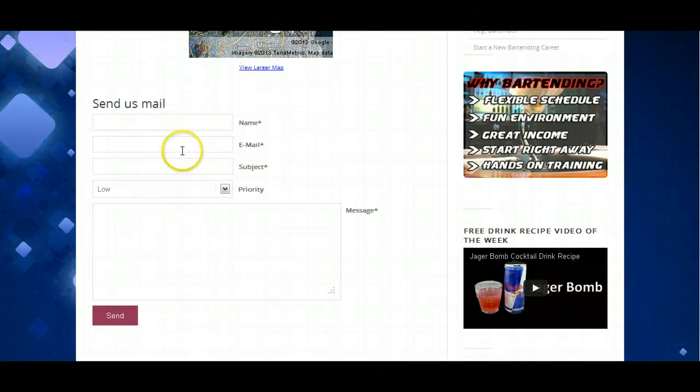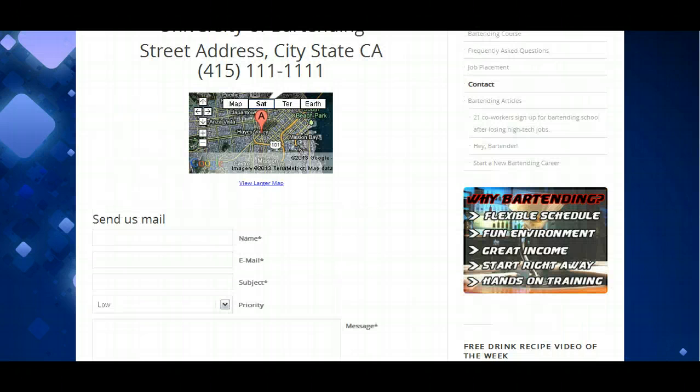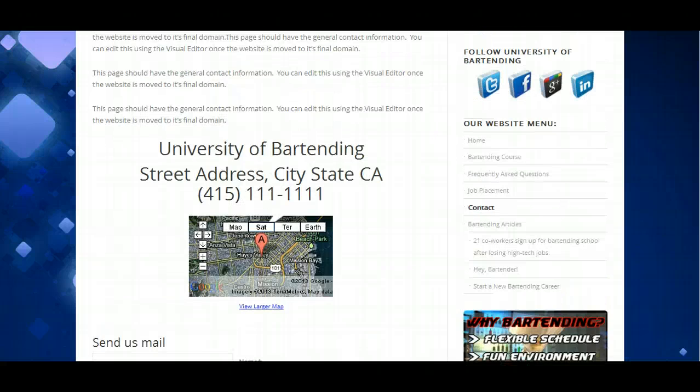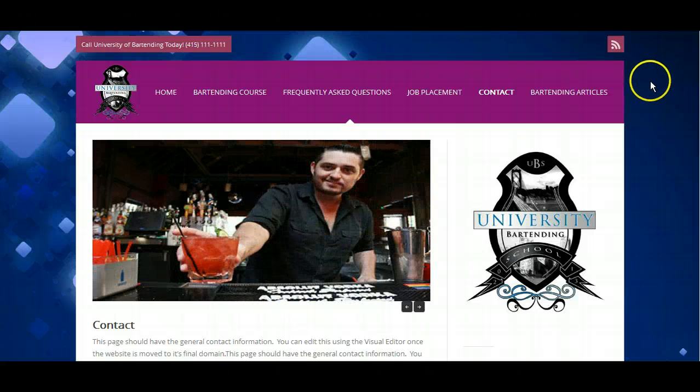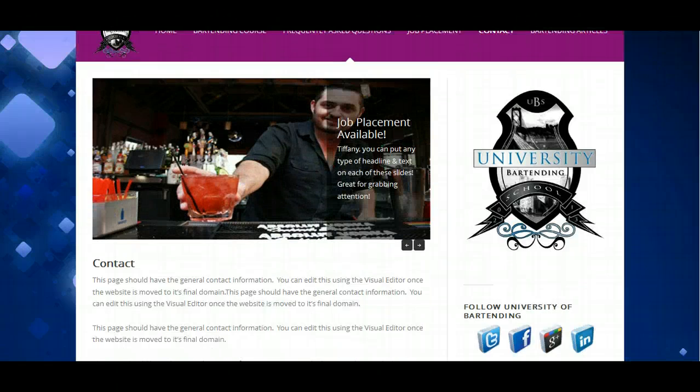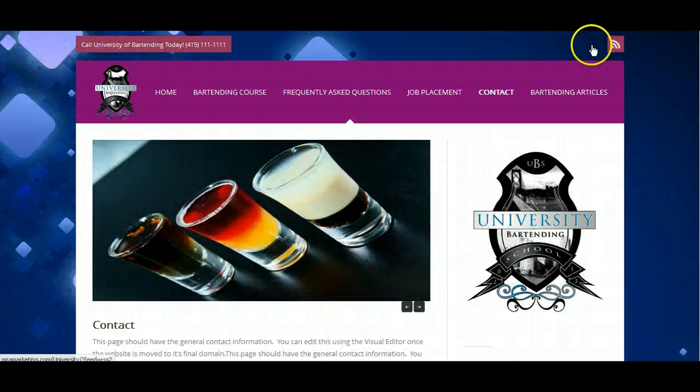But this page has a form, and people can fill out this form to request more information. This can also be a sign-up form. I didn't know if you wanted an actual sign-up form where people can pay and sign up online and actually make a payment for the course. If that's something you'd like, I'd be glad to do it for you. It'd be pretty easy for me to get that set up. You would just need to provide me with your PayPal account where the payments should go to, and I can set up an actual sign-up form where people can enroll and pay online.